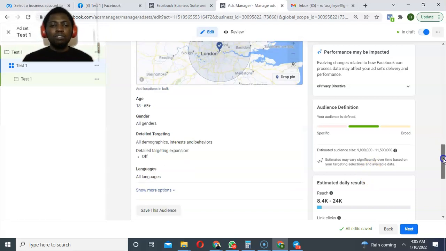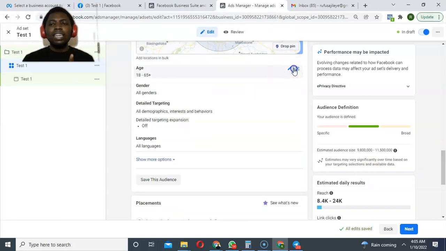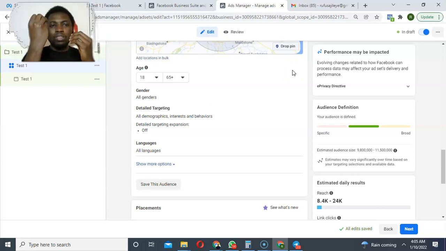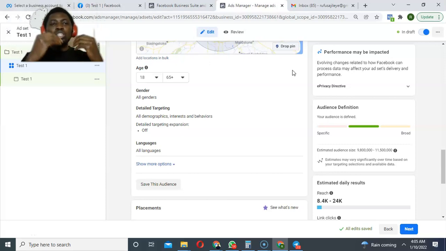So the next thing I have to do is the age. What is the age range? Let's take for example, we want to advertise a dash camera. When you're driving, there's a camera you put where your rear mirror is, and it takes recordings of every activity happening while you are driving.